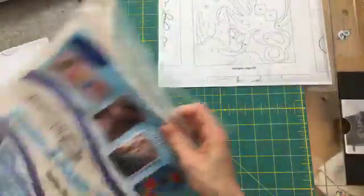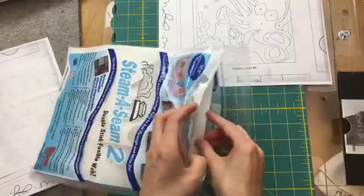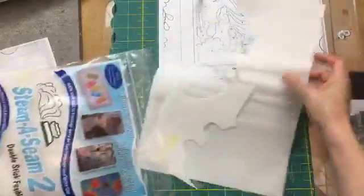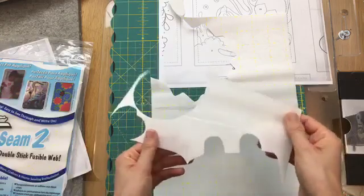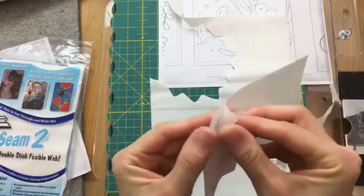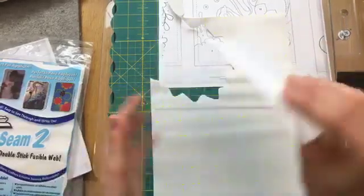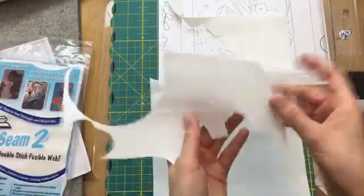So I'm going to grab a sheet out of here. This is a good opportunity to use these smaller, goofy pieces as well. Okay, I think I'm going to trace onto, let's see, what side is easier to come off? I always forget. All right, I'm going to trace onto the light colored side. If you're using Steam-A-Seam 2, there's one side that has this yellow. I'm going to put that down, and then I'm going to trace onto here.